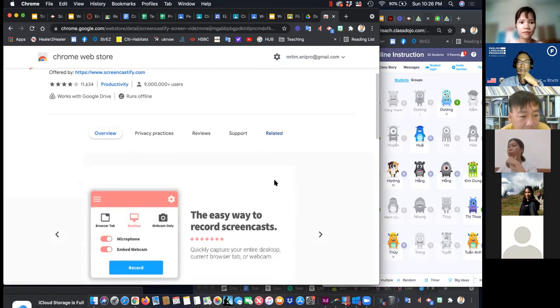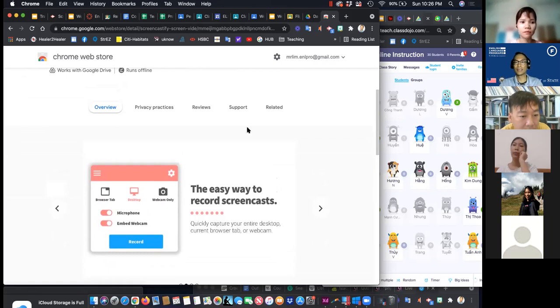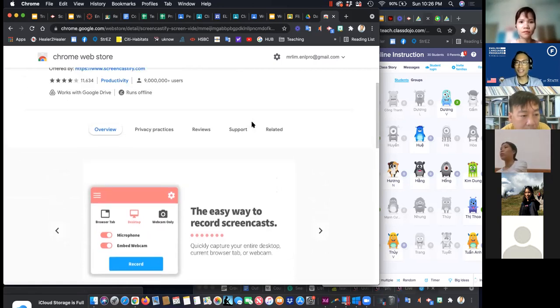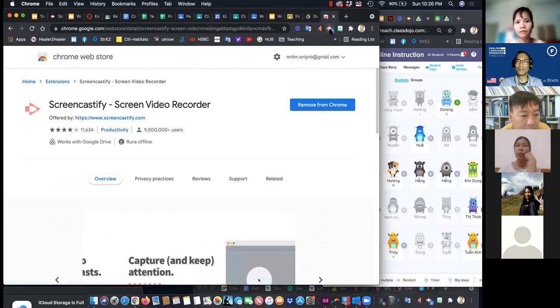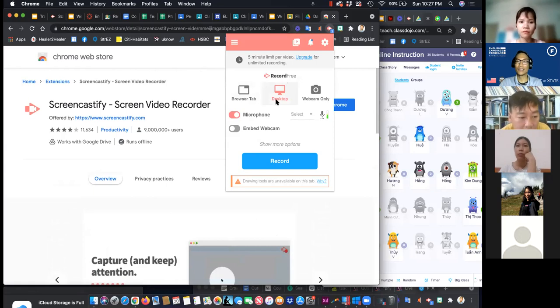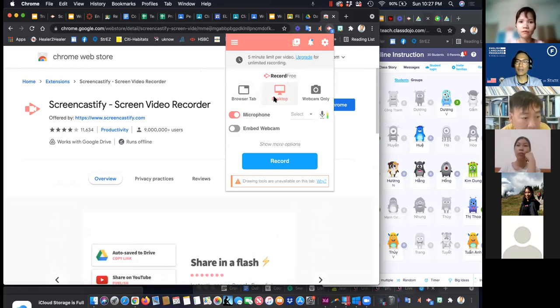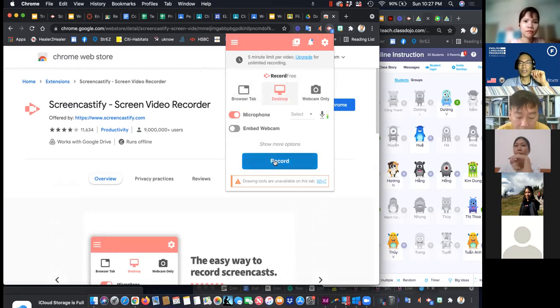Let's see how to use it. You can record things. You press it, and it'll allow you to record on your browser tab or desktop. Your microphone, you can test it. So I may be a little loud because it's going red. Sorry. And then you just record.